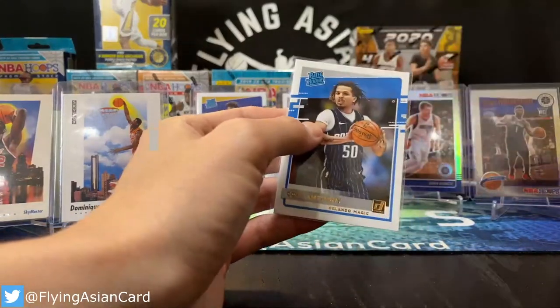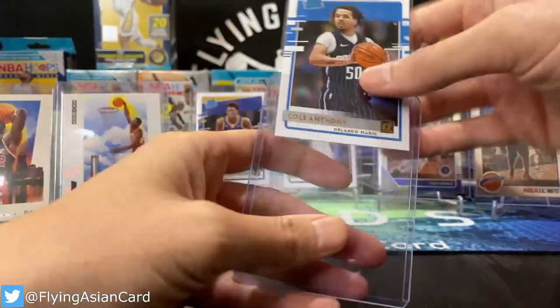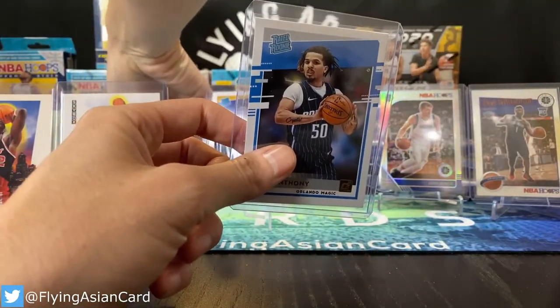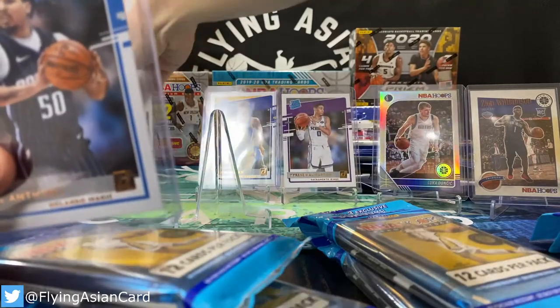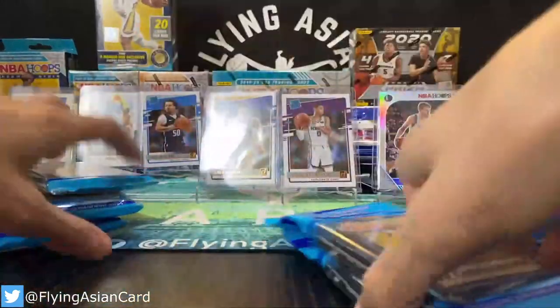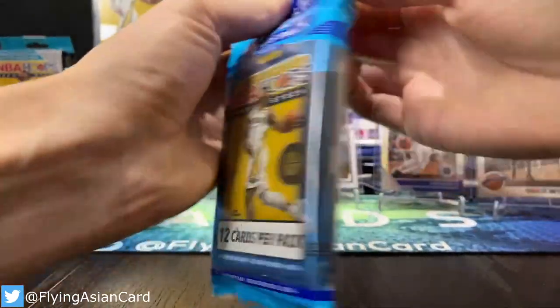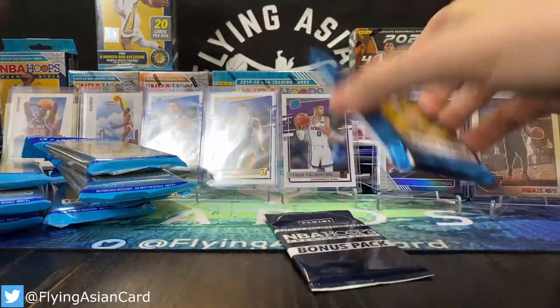We have quite a few members of the Hobby Fam in tonight. Do we have any new members, any first-time breakers with us tonight? Perhaps John? Let's do a little bit of rearranging here — so many cards, so many packs, so little time before Kenzie and Eli have to go to sleep and wake up for school tomorrow. Off to a nice start tonight. We still need some more Halliburton for Aki Poo.